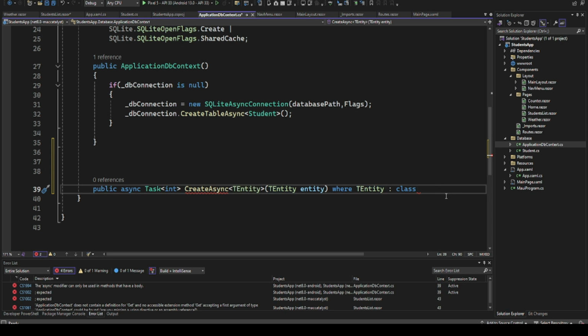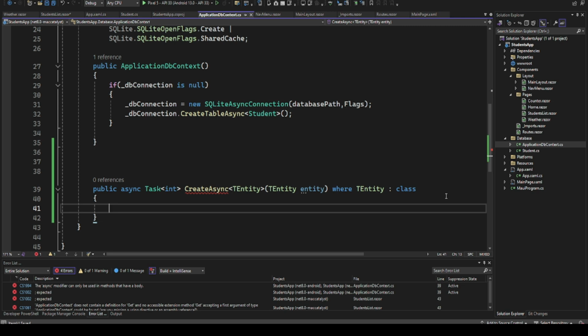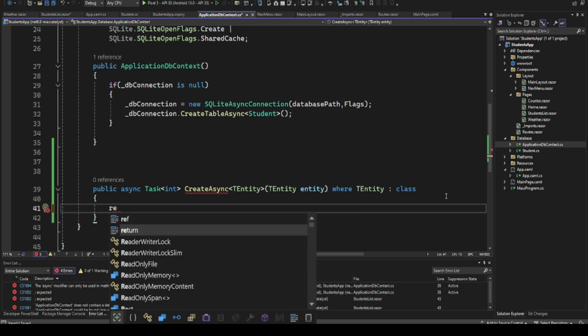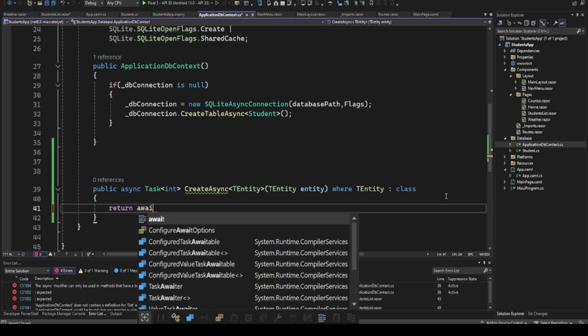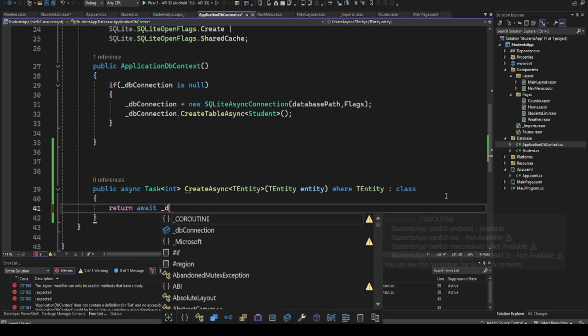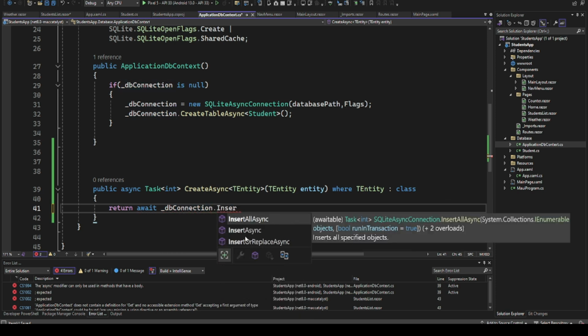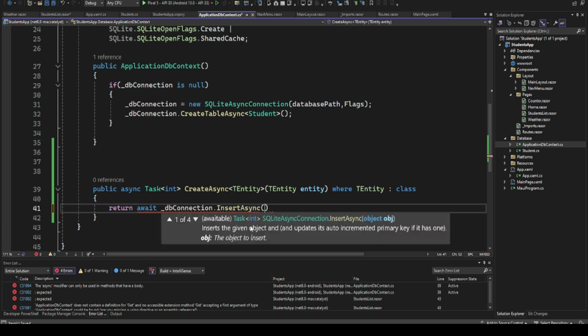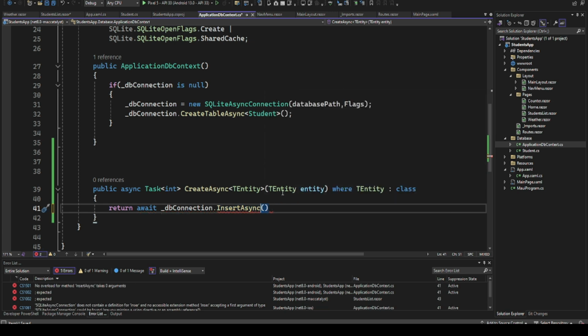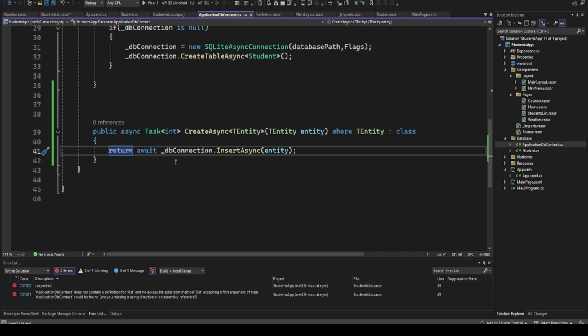Then inside here, we now have to return. So we'll say return await db connection dot insert async, then you pass our entity. So this is what we need to pass. If we do that, then we should be okay. So whenever we want to create a student, we'll just use this method.